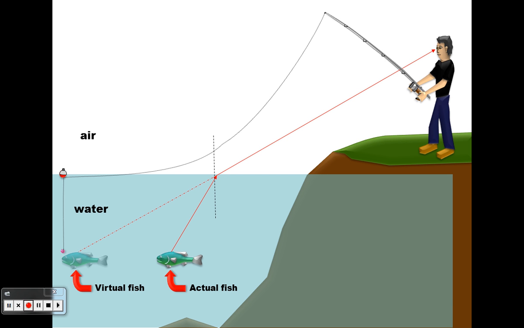Even a simpler example would be a straw in water, right? If you look at this straw in water, it looks like it's separated, because that light has bent so the straw in the water looks dislocated from the straw coming out of the water.